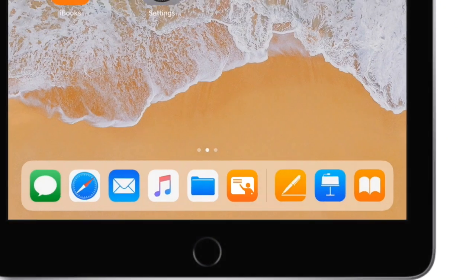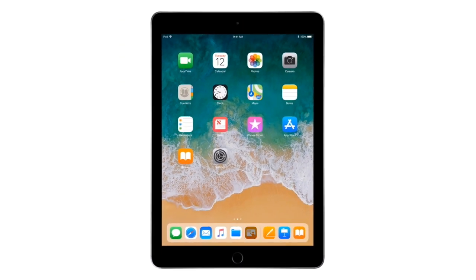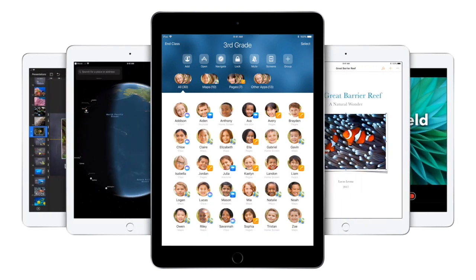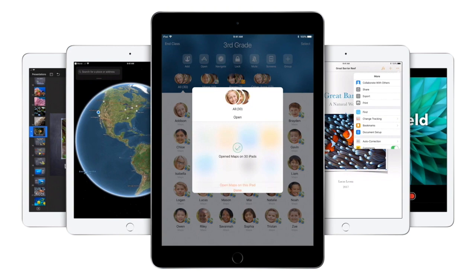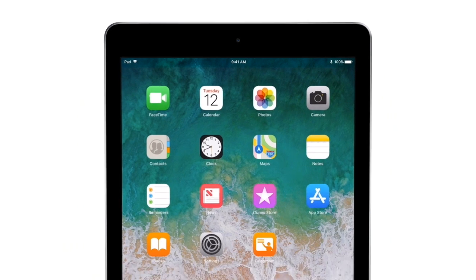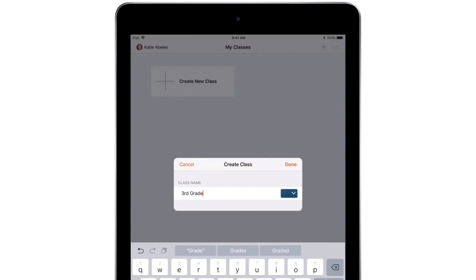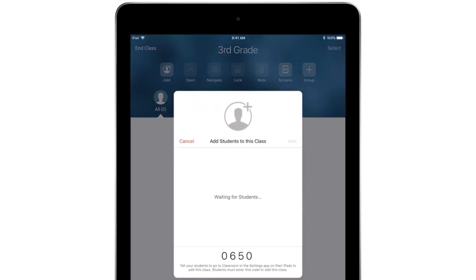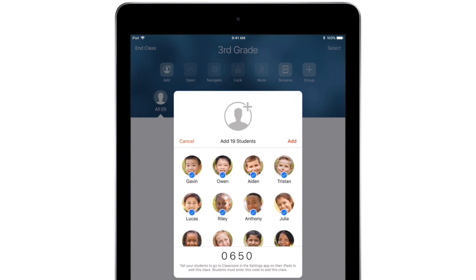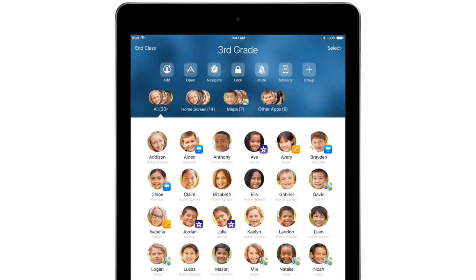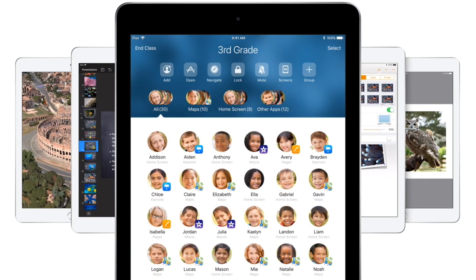Introducing Classroom, your new teaching assistant. Classroom on iPad is made just for teachers to help you oversee the work your students are doing, guide them through lessons, and manage their iPads. Good morning, class! Getting started with Classroom is easy. Just download the app, create a new class, give it a name, and invite your students to join. Students accept the invitation right from their iPad. That's it. Or your school may have even set up classes for you already. You can see which students are online, the apps they open, and who's using each app.